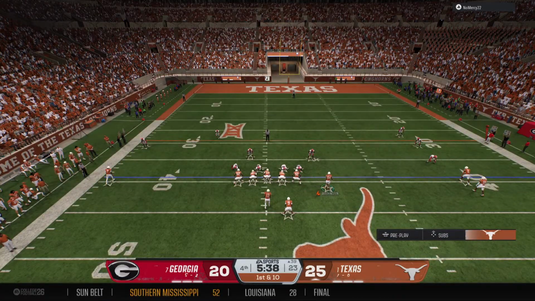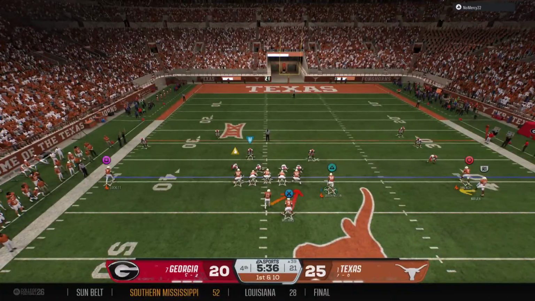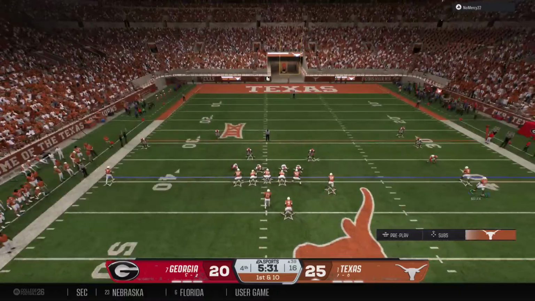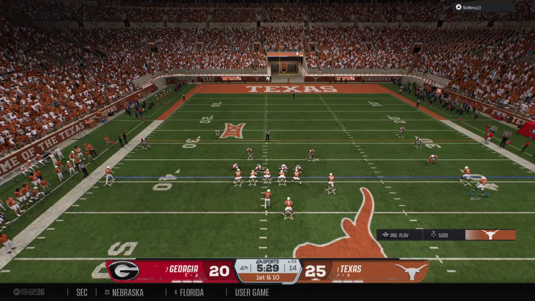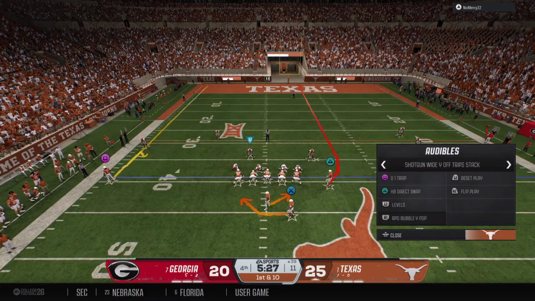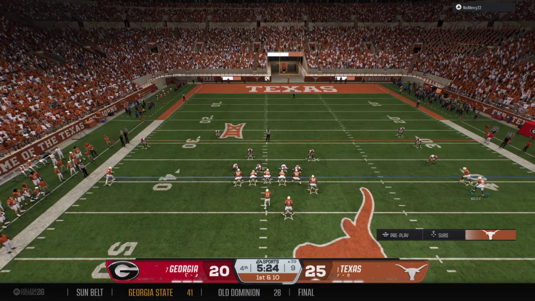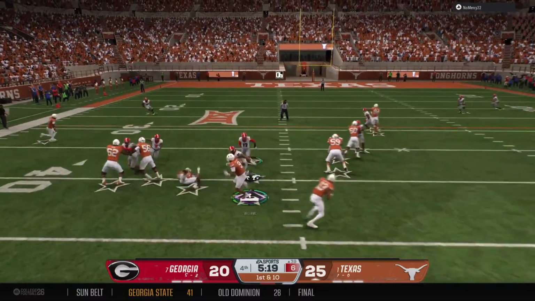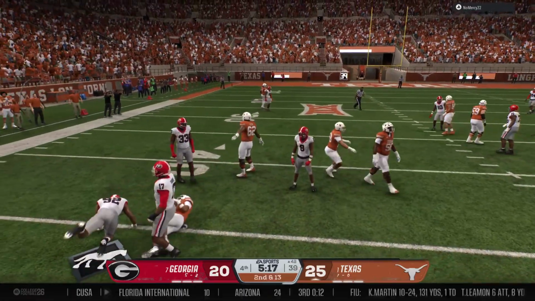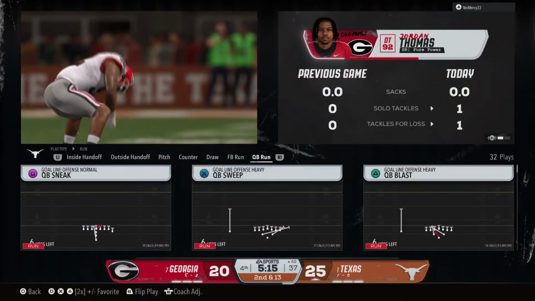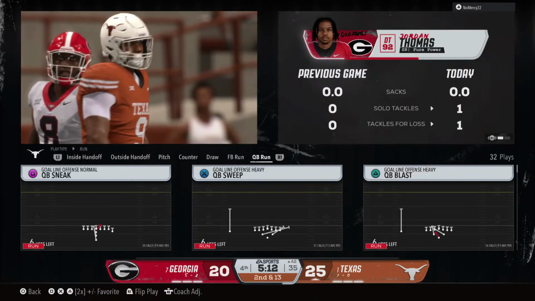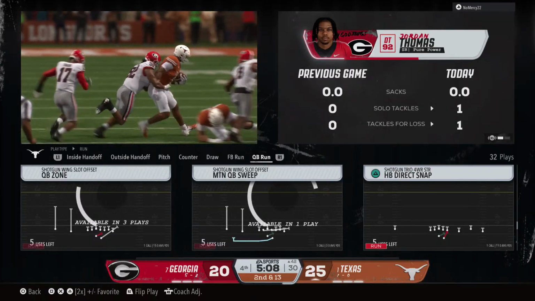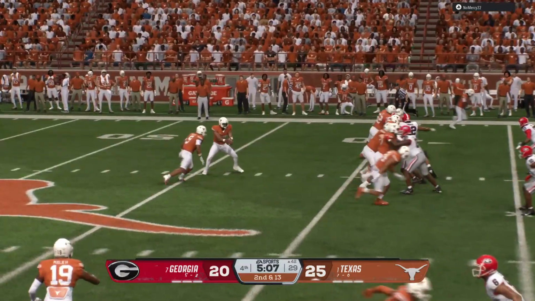Movement here from the tight end. Using the ground game here. Tailback has the handoff. Tackled behind the line. It's a loss of 2. I don't know what the quarterback saw there. He should have pulled that ball out and tried to make a throw, but instead he hands it off to the poor running back, and it's a tackle for a loss.